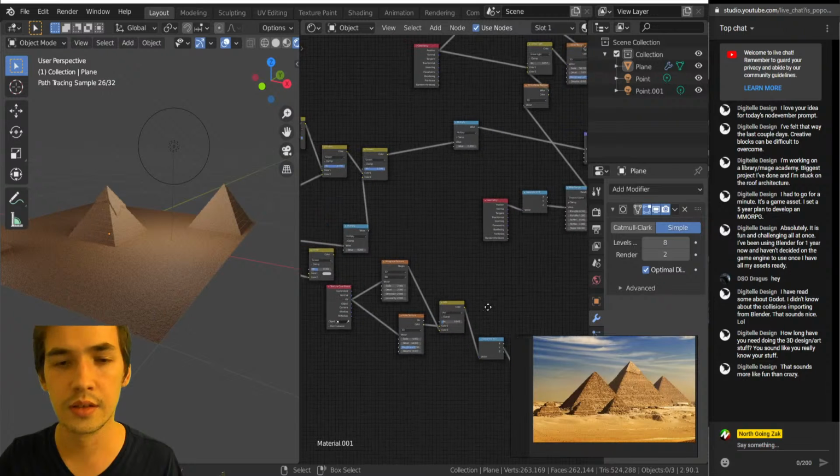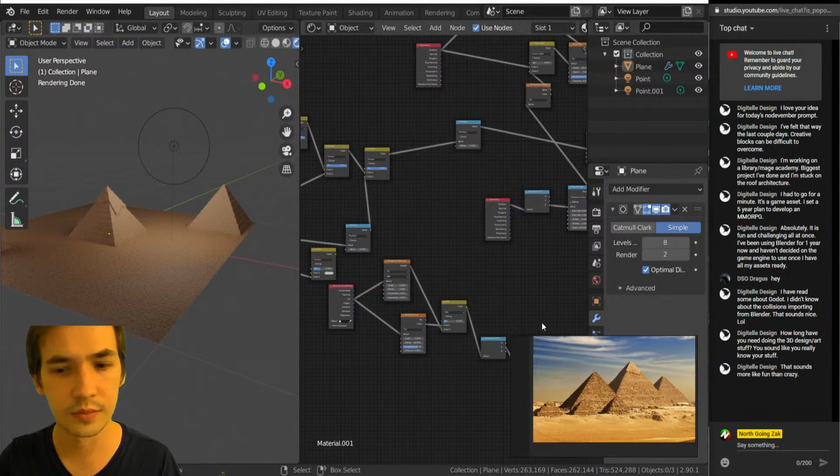So if I use this height, I want it to be on this ground, but I don't want it to affect the pyramids.